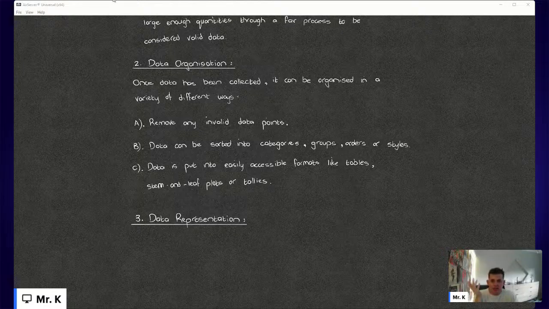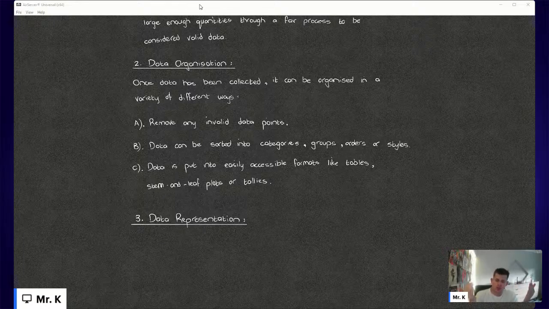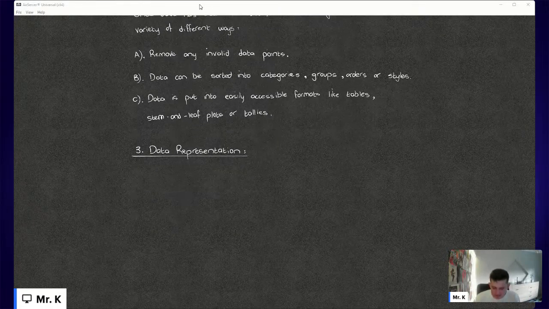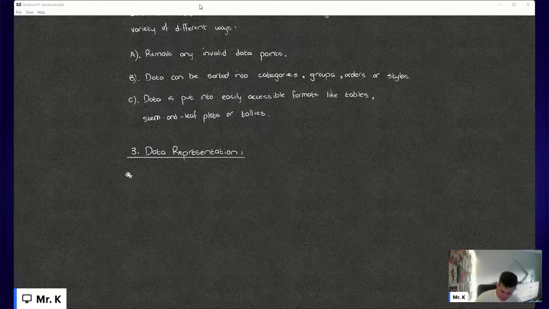Well, the next step is going to be for me to take this information and now display it, right? For two reasons. We put it into a visual format for others to be able to read, but we also do this for our own personal analysis. If we can see things visually, it's sometimes easier for us to spot all kinds of trends and patterns in our data. Okay. I'm going to try and leave the last parts of section two on the screen for you guys to copy while moving on. But let's write some notes for section number three.